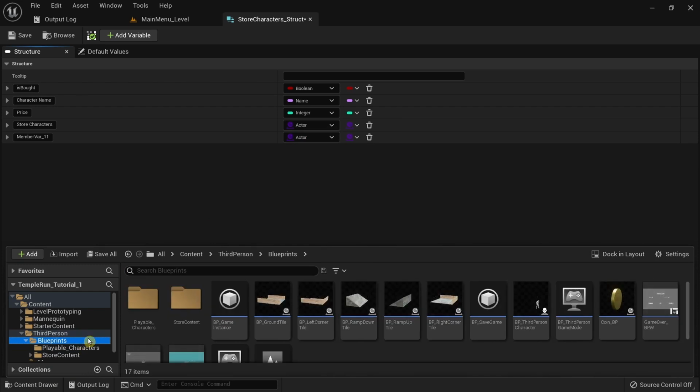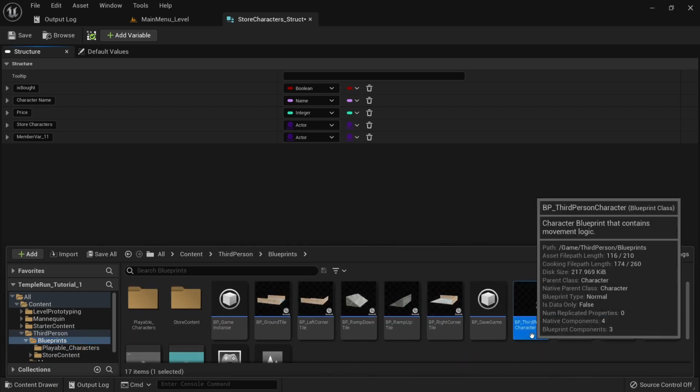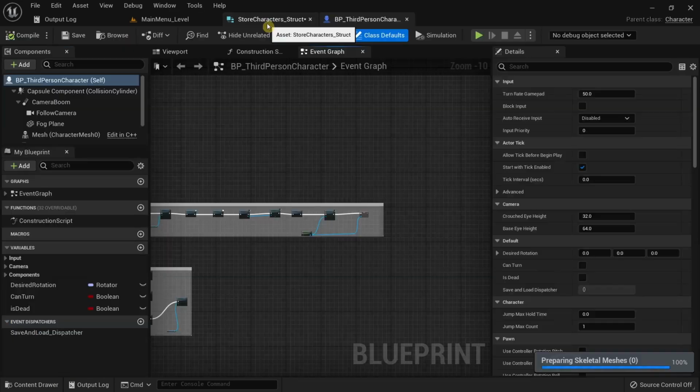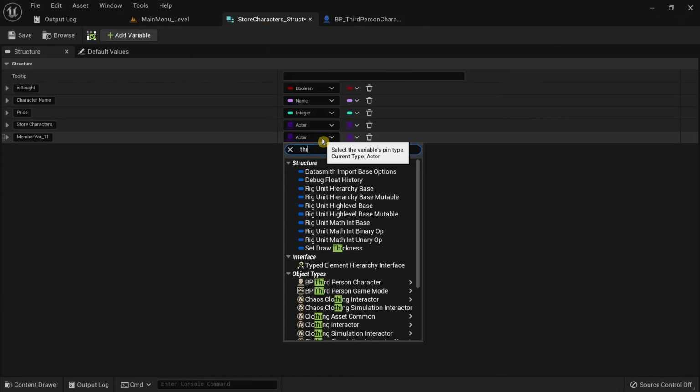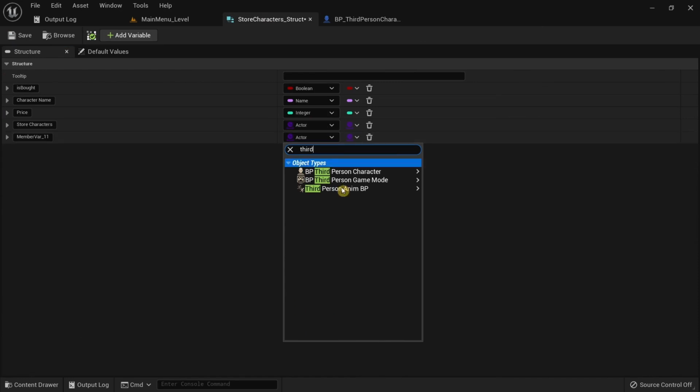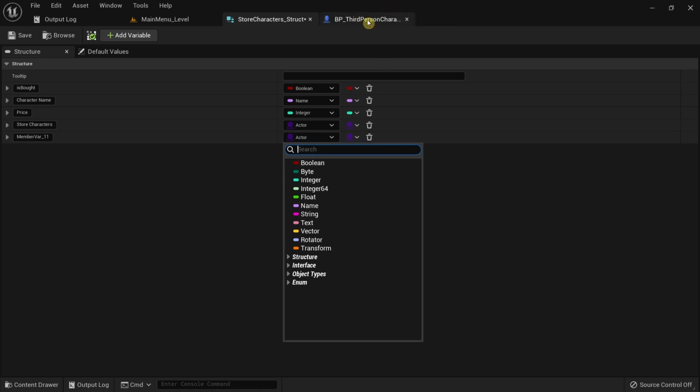And maybe if I were to try opening up the blueprint for the third person character, now if I were to search for it, yep, now it's working. So this is an issue that you need to be aware of. Sometimes it stops working. So once again, if I were to search for coin BP, now it's showing up over here, as you can see. So again, it's something to keep in mind. You might need to open the blueprint for this to show up.